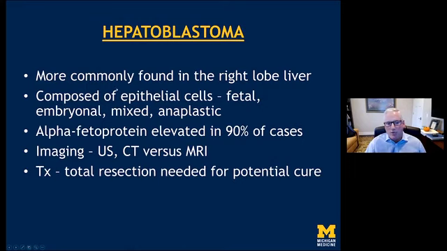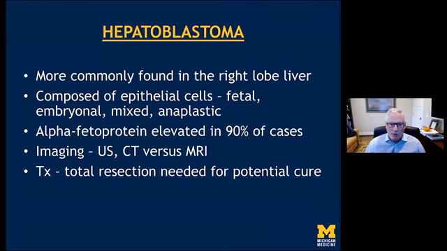The easy answer to this, if it ever shows up on the test, it's more commonly found in the right lobe of the liver, and that's because the right lobe is bigger. There are different subtypes of hepatoblastoma with prognostic implications. Again, you need to look for an elevated alpha fetoprotein. And in the same vein as with Wilms tumor, hepatoblastoma does metastasize to the lungs. And you really do need to know about pulmonary nodules.